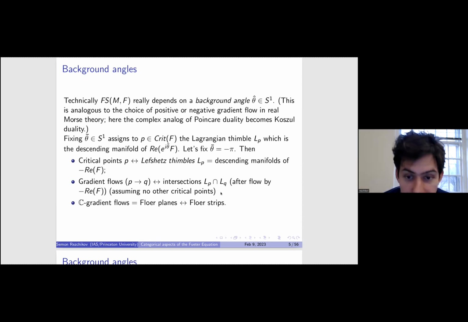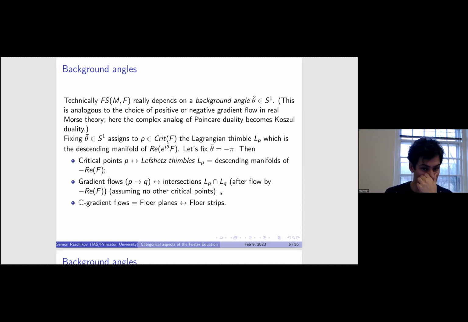Great. So this is the formal proposal, which can be made rigorous. I will try to be clear about what's been done, and I will say something about what I think are the different pieces of generalizing it to a more general setting. So if you choose a background angle and you have a Morse function, then that should correspond to a Lefschetz thimble coming out of that critical point, and the direction of the Lefschetz thimble, its projection under the function itself, should be a line in the direction minus theta bar.